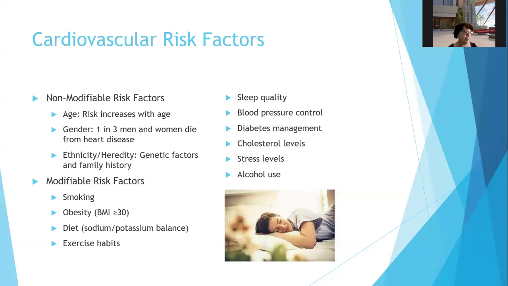Obesity is defined as a BMI of 30 or greater. About a third of American adults are considered obese by this standard and are at greater risk for cardiovascular disease and other health issues like diabetes and high cholesterol and triglycerides, all that good stuff. So, increased body mass makes the heart work harder. That's how it works.